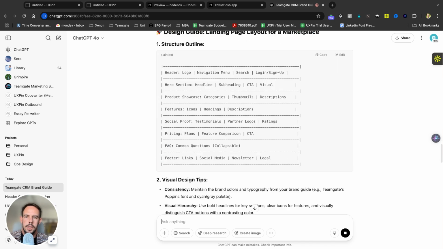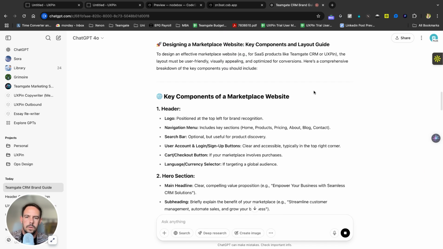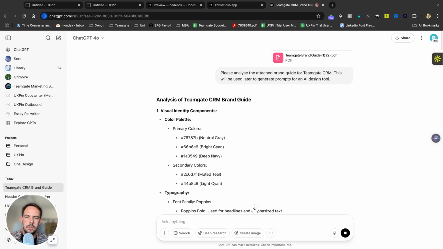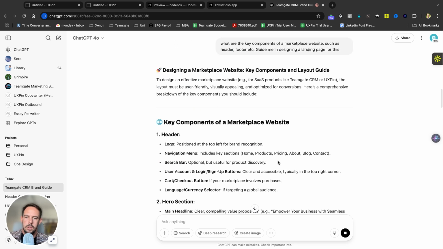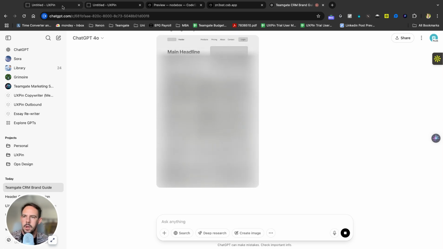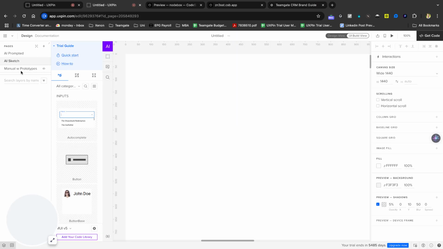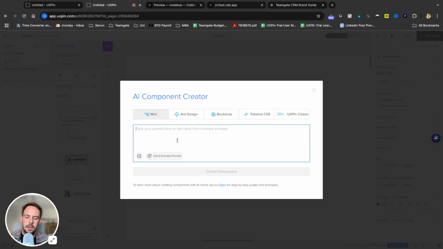And then the other thing I might do, just while I'm waiting for that image, I'm going to steal the color palette for TeamGate because this will become important when we go to the manual side of the house. So while we're waiting here, I'm going to go back into UXPin. I'm going to go to the manual and I'm going to say, create me a theme customizer with the following.